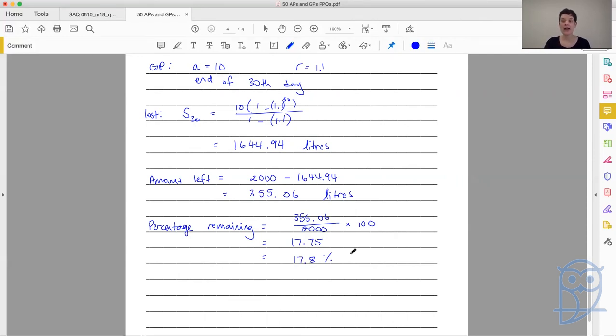So when you have these applied questions, it's really important that you take a little bit extra time to really understand how the information in the questions relates to the pieces of your formulas and your A's, your N's, your D's, your R's, and how it all ties in with terms and what's a sum, and map it out so that you're sure that you fully understand the question before you get going on your calculations.